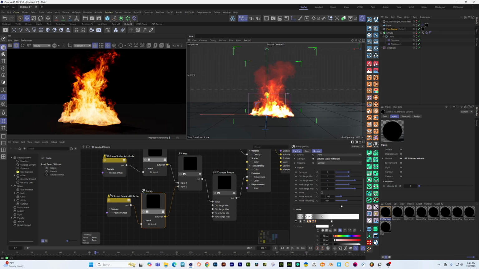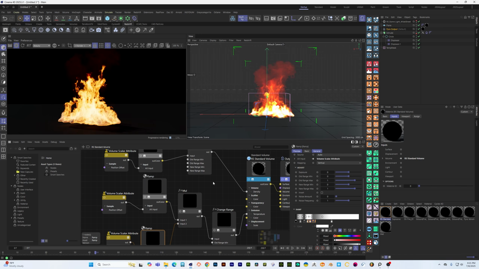Sometimes this can look a bit weird when it's animating, when we're just looking at a still like this, it kind of looks cool. But it's just adding some noise to it, and it doesn't necessarily have anything to do with the simulation. So yeah, there can be some issues with that.